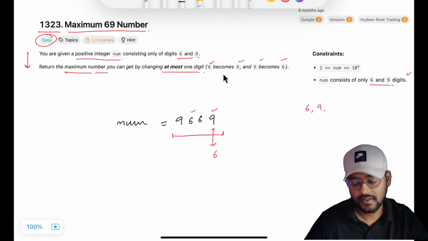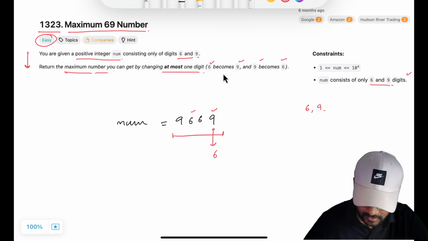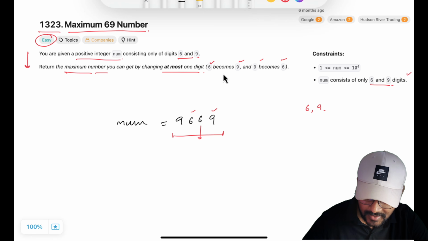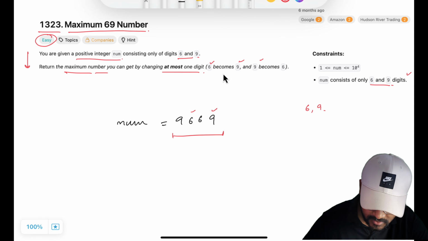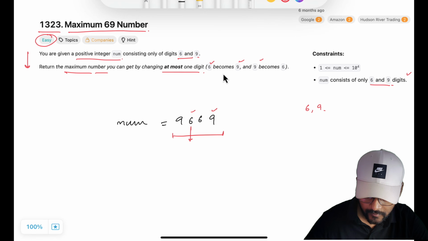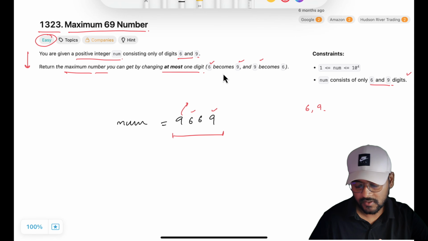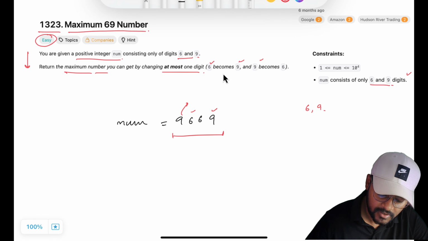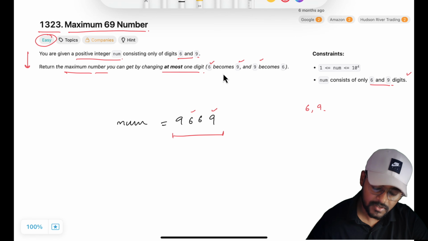Now one digit is changed and we have applied the operation. Or you can change this digit instead. This is already 6, so it can become 9. Or if we change the first digit from the right, it will become 6. This is our operation.